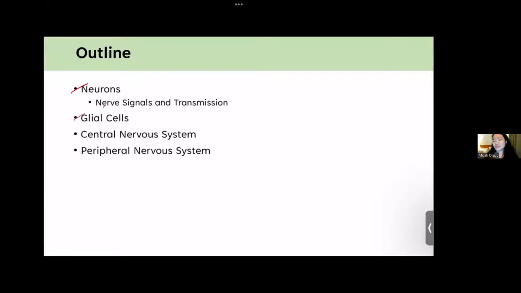So note that we will be focusing on the human nervous system, which is an example of the bilateral nervous system. Remember in your lecture in histology, it was also mentioned that there are different types of nervous systems. The simplest can be seen in your animals with radial symmetry, such as your hydra or jellyfish or other cnidarians. So these organisms have a nerve net, which is simply a network of connected neurons. For more complex organisms, such as humans, we have bilateral symmetry. That is, given our sagittal plane, the left side and right side are mirror images.